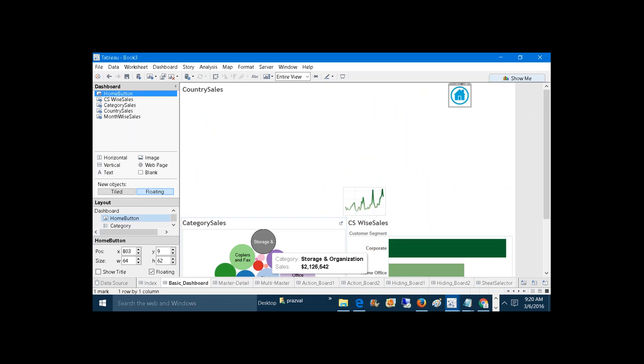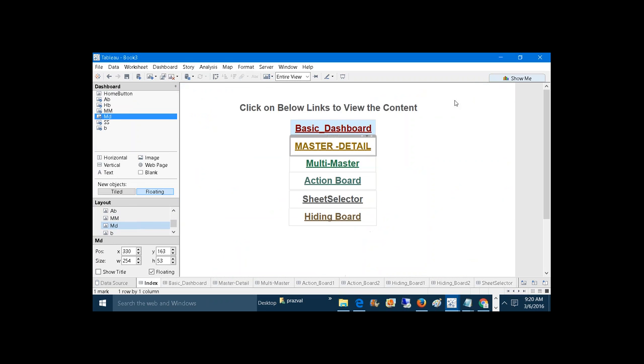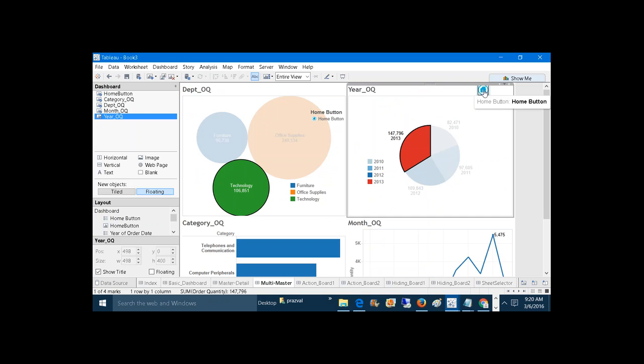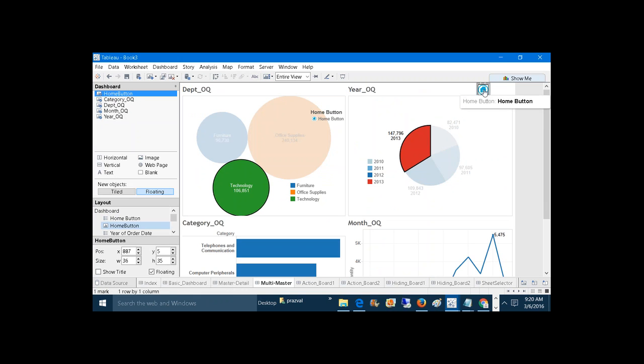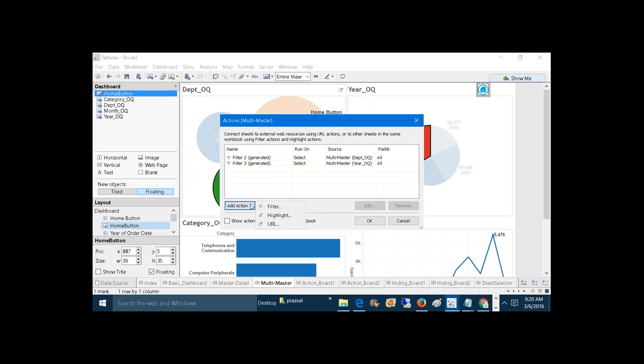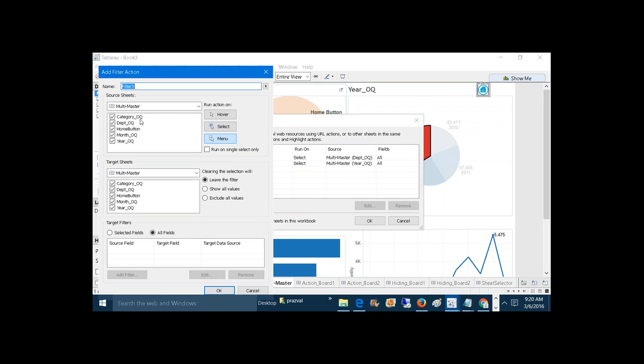It is not working properly. So just click on the home button again. Once go to multi-master. Let me set the action here. So just set only home.